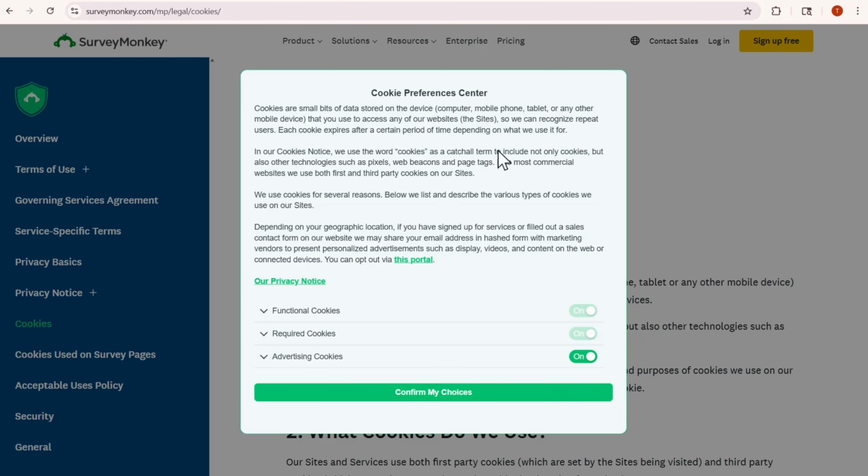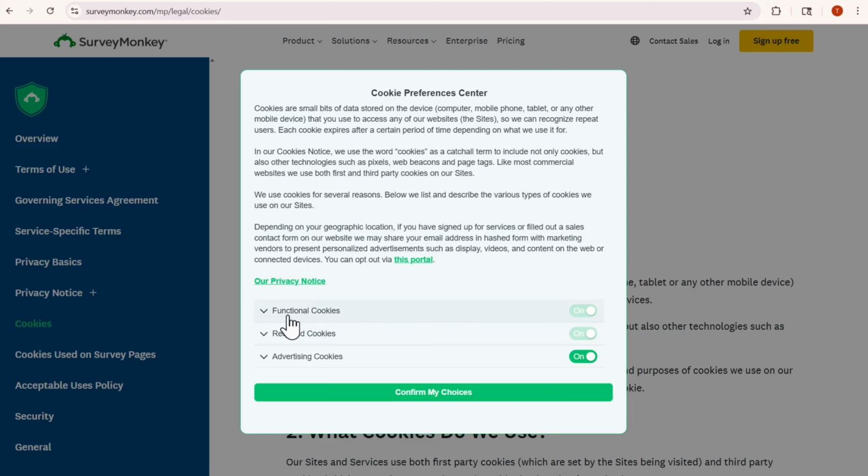Essentially the language that we just read in the banner should be consistent with what we read, not just in the preference center, but also in our ability to exercise our rights as consumers. And I'm a consumer of this site because the banner said this is for those who use our website, and I'm using the website. So I'm going to exercise my rights.